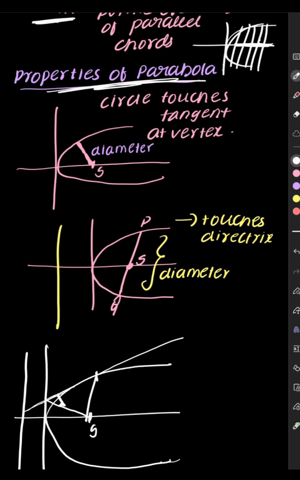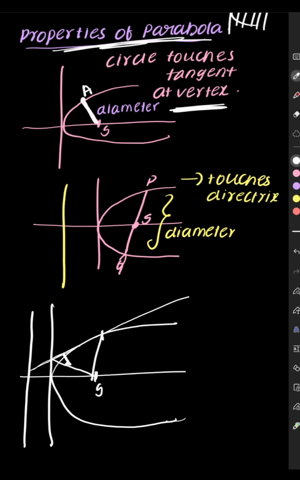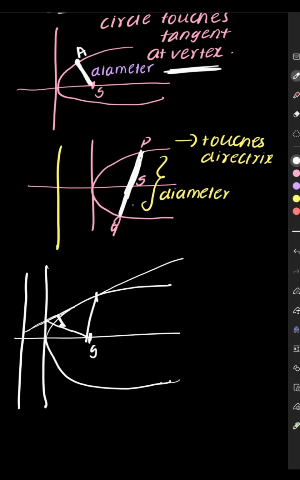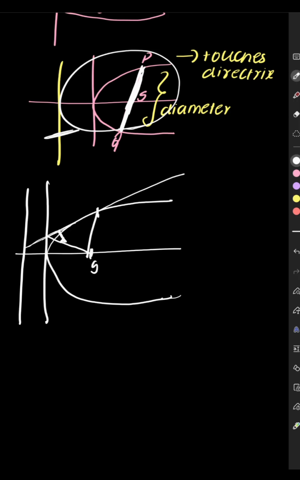Properties of parabola, so now we're going to go through some properties. Let's say this is a focal chord, well, not necessarily, but let's say this is a point A and I join it with the focus. Assuming this as the diameter, I draw a circle that touches the tangent at the vertex. This is not an accurate diagram, I drew it very badly, but yeah, you get the gist. Now if I assume the entire focal chord as the diameter, not the radius, this circle is going to touch the directrix. Again, a bad diagram, excuse me.